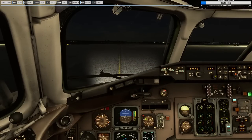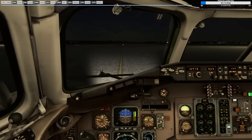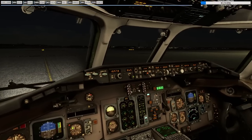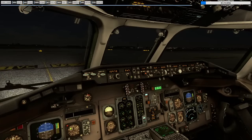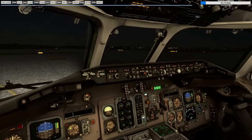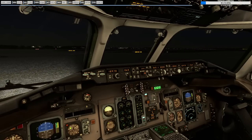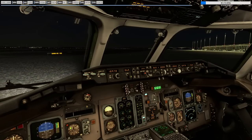While we are still nearing the stand, let's summarize the key points of today's livestream. The FTSIM Plus sound pack really makes the MD-80 a lot more interesting to fly. I'll have a specialized video on that sound pack available over the next couple of days, where I'm going to show off some of the important features, so that you can get a better idea instead of having to watch an entire live stream.